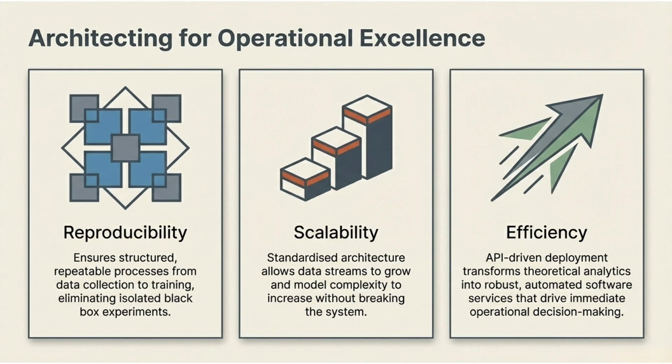A well designed machine learning architecture provides three key benefits. First is reproducibility, which ensures that the same results can be achieved consistently. Second is scalability, which allows the system to handle larger data sets and more complex models. Third is efficiency, where automated APIs allow businesses to make faster and smarter decisions. These principles are essential for deploying machine learning solutions in real world organizations.